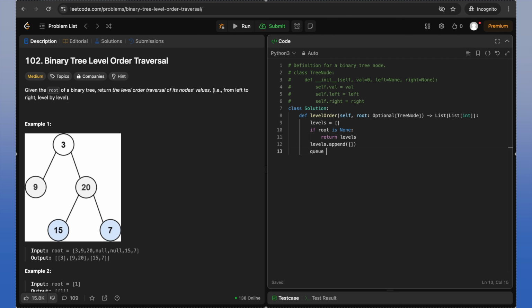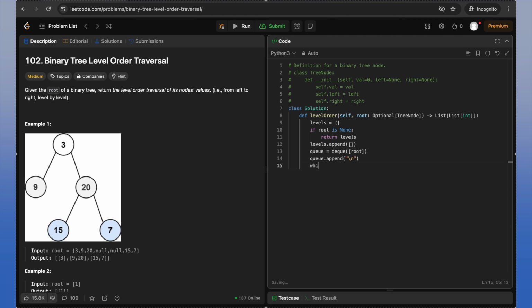So queue equal to deque, inside that we can append root for now, and then to denote the current level end we can append one more. deque dot append, and we can have a string over here just to denote whether it is a new line or it is a label or not. So I am taking \n over here. Okay, you can take anything.